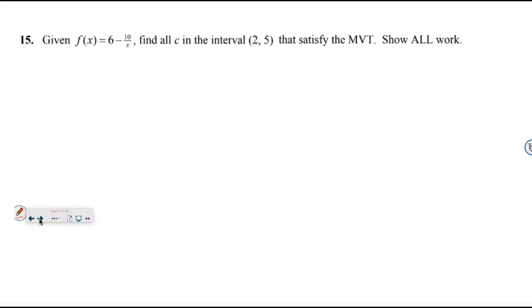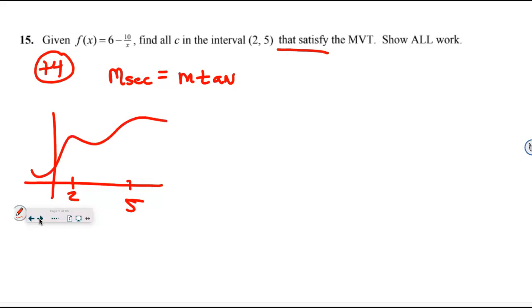I think I mentioned the MVT about five times, and it was pretty heavily hit in all the reviews. This one was worth four points. So you left it blank. You're down four. That's a lot. So I'll tell you where the four came from. The first was just knowing. You didn't have to verify that you could use it or anything, because it says to find C that satisfies. It means we're not worried about continuity or differentiability. We're just knowing that the slope of the secant line has to be the slope of the tangent line somewhere on that interval.